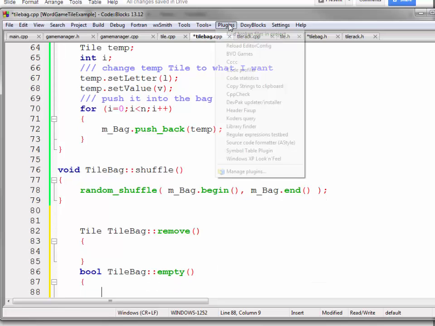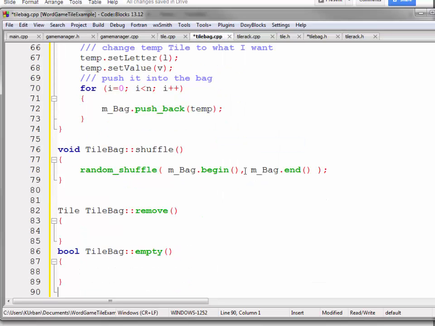You use what the editor or the IDE provides, and I'll use that formatting thing for me. How do we remove it? Well, we're going to need a tile to send back. I'm going to call that return value. And so we want to take one out of our bag.